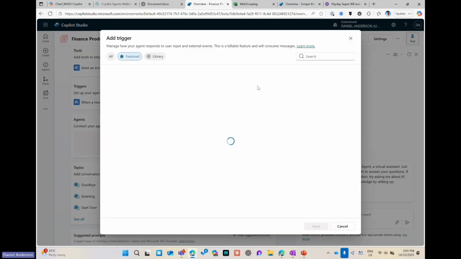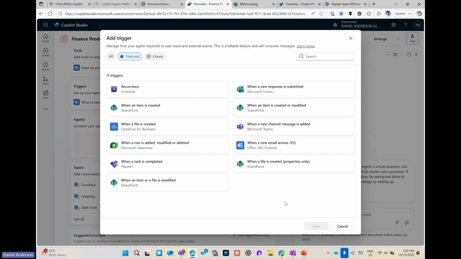If I click add a trigger, let's have a look at what we can do. These are just the featured ones. You can see when a file is created, and these will look very familiar if you're familiar with the Power Platform or Power Automate. When files are created in SharePoint, when a new form is submitted via Microsoft Forms, when a new channel message is added, that would get kind of hectic.